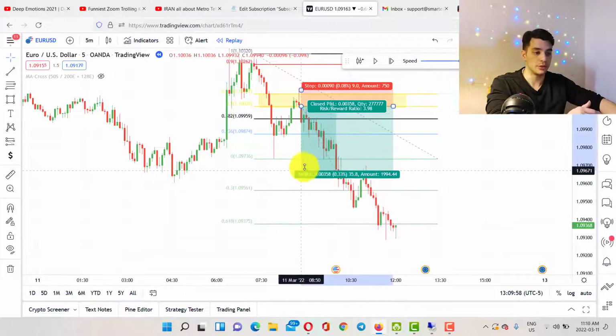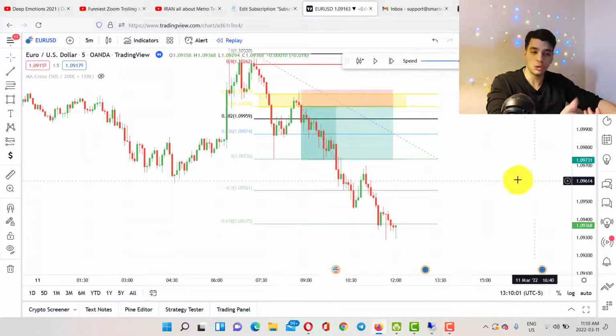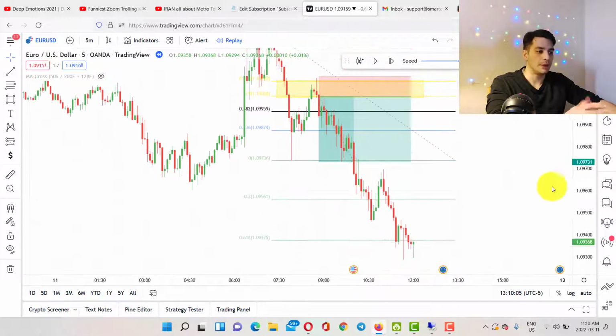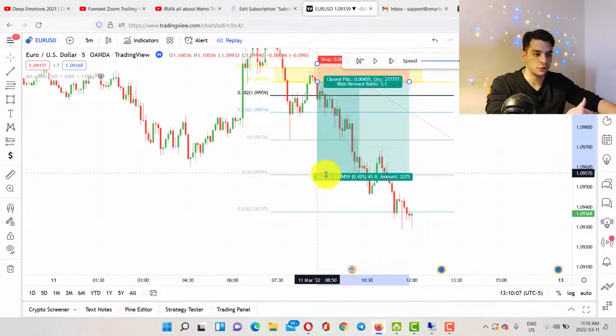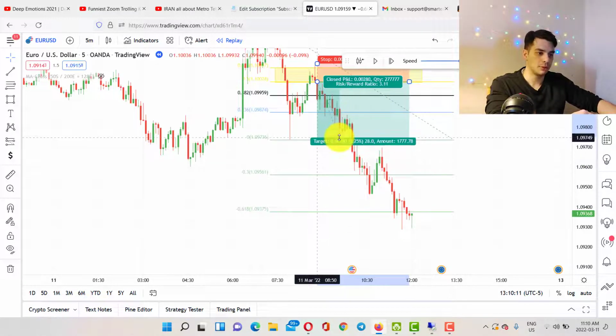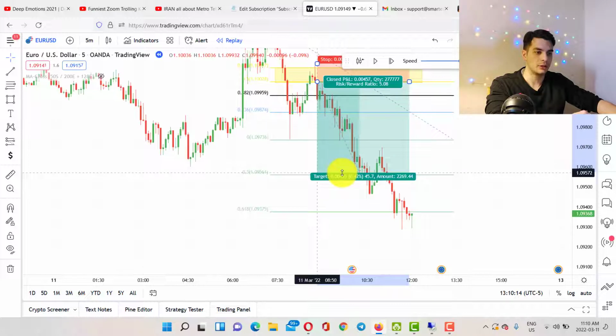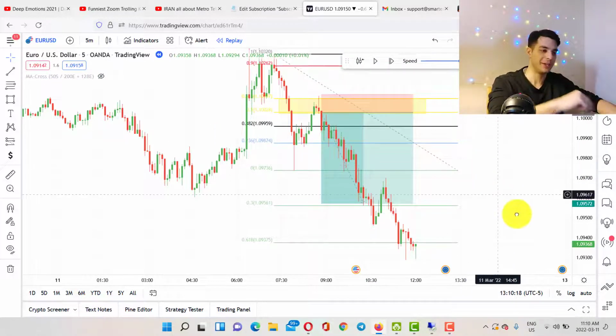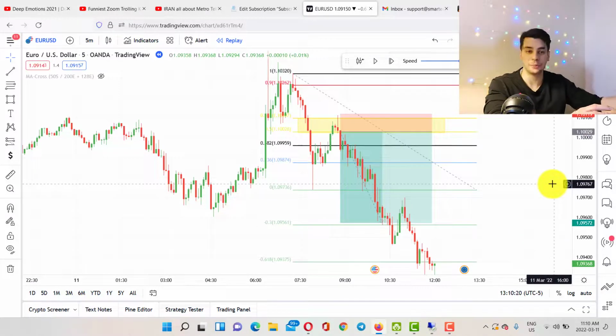If I want to close it, I close it here. It's still a 1 to 3 trade. It could be a very beautiful trade, but if you want to take the second trade as well, you can close it here and the third one here, but it barely happens. But I personally close it here if I want to take it, and then the second one right here. That happened. It was a beautiful trade, completely textbook, using Fibonacci level, identifying the trend of the market.